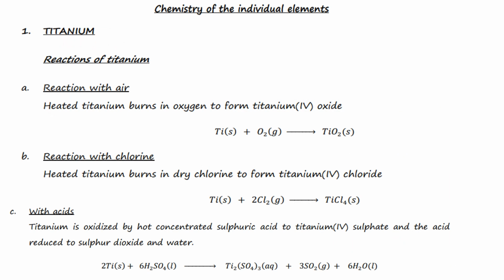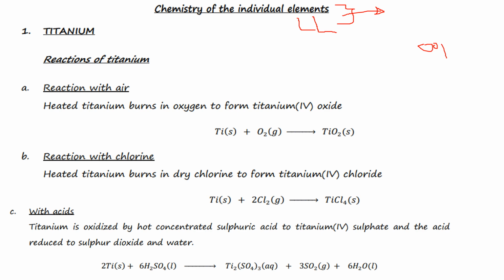Now looking at the chemistry of the individual transition elements, in the first video we looked at the physical properties as well as the chemical properties, together with the electronic configurations possessed by each of these elements. We also looked at the periodic trends, which are very common under paper 1 of chemistry. I hope that for you to transit to this video you've watched the introduction to transition chemistry video, labeled 001. In this video, we are going to be covering the chemistry behind the individual elements up to chromium.